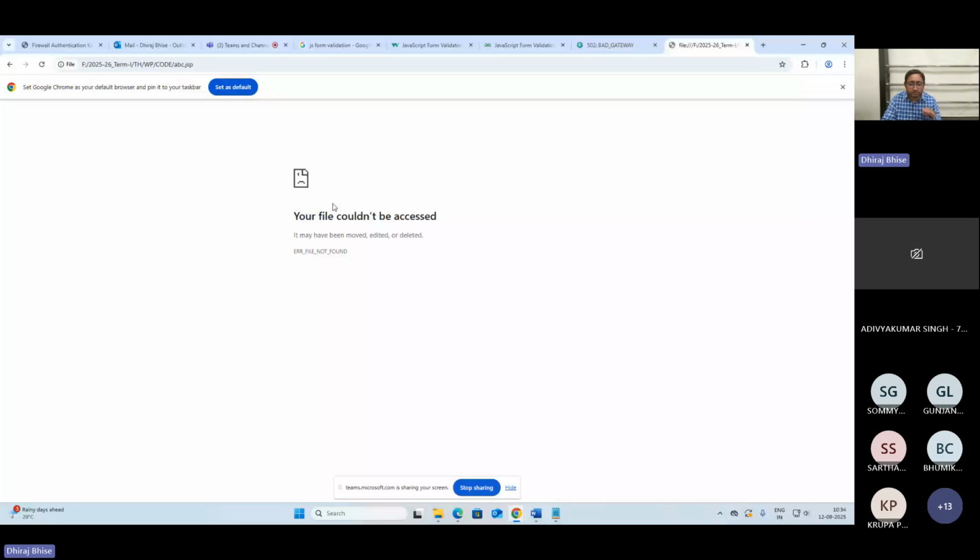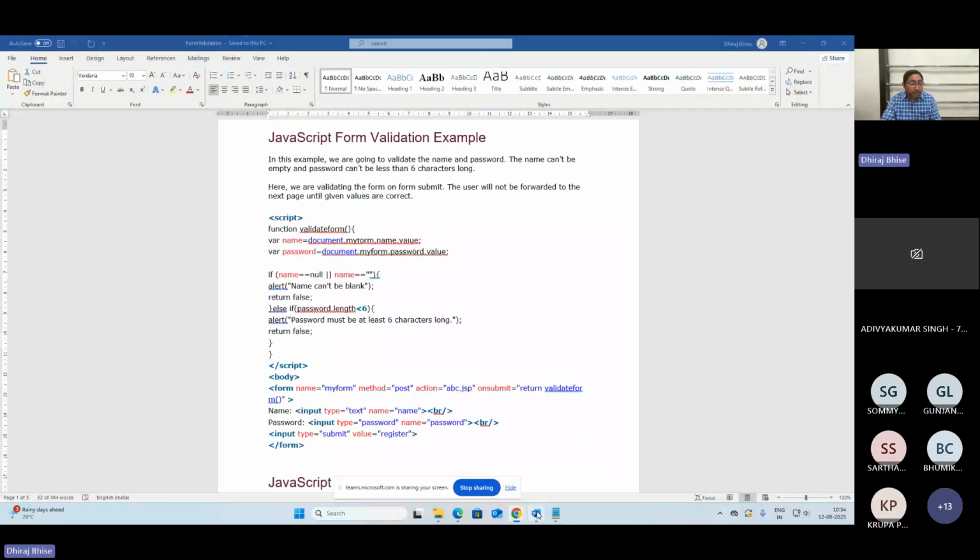Form validation. This is one simple example of how to test your password, the formatting of your password and login information. We are validating formats. Whatever pre-defined formatting we have, against that we are validating the incoming information from the user.